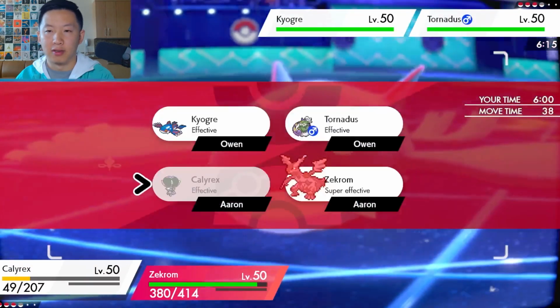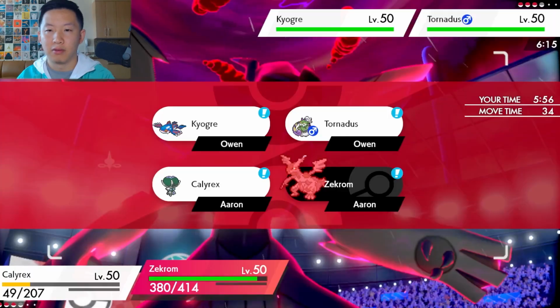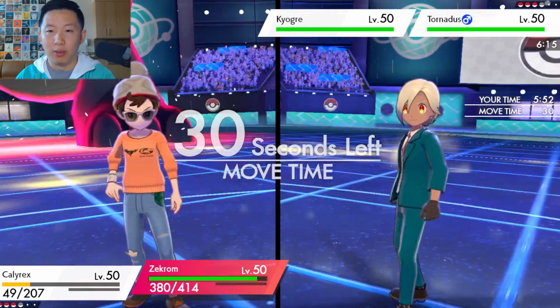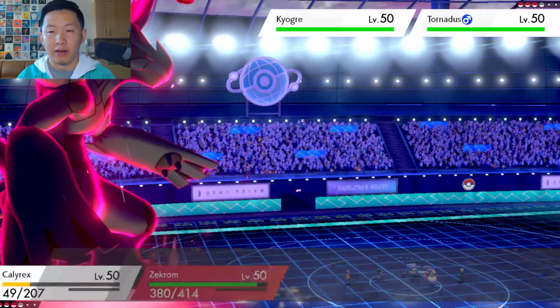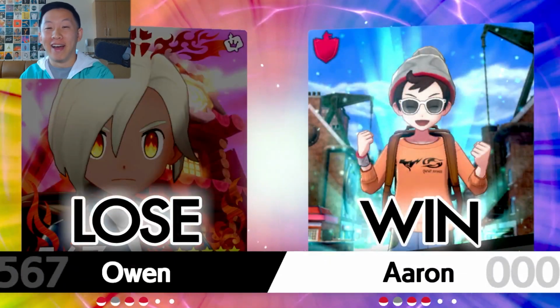Yeah, we can just Draining Kiss to break a potential Sash on Tornadus. There's still a couple turns of Trick Room left, and it's really hard for my opponent, I think, to win from this angle because of the amount of turns of Trick Room we have. They actually just end up forfeiting. So there we go. We get a win on the board with Calyrex and Zekrom. I'm very happy. That was as good of a game as we could have asked for that combination.